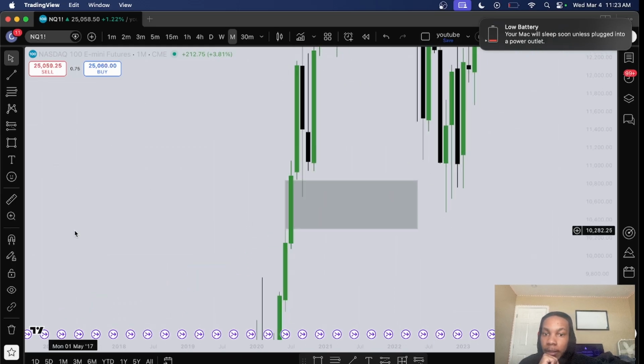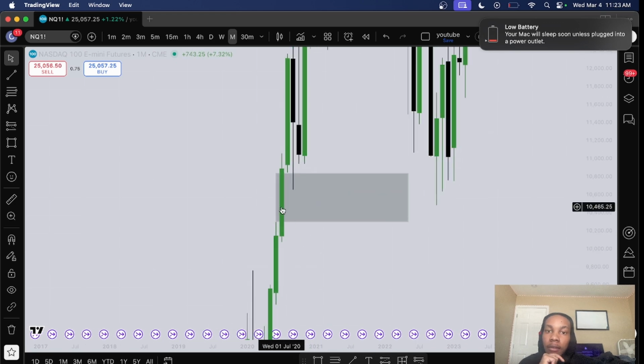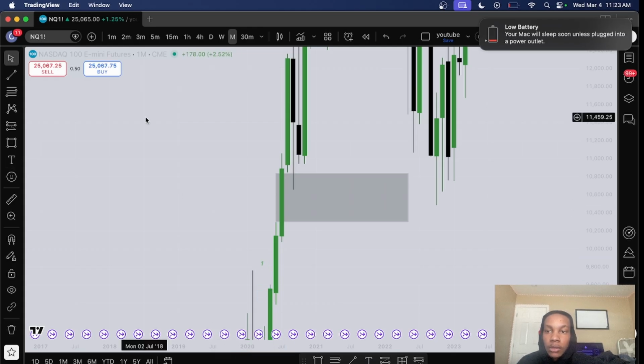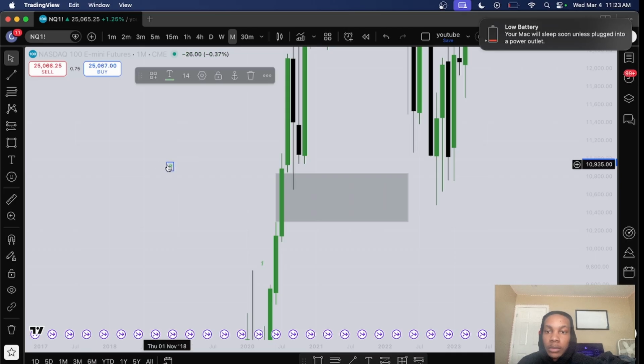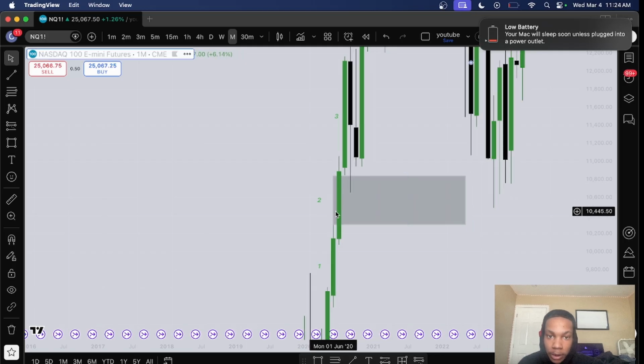Why is this a fair value gap? This is a fair value gap as well. This is a fair value gap as well. This is the main fair value gap because we tapped back into it and ended up shooting out of it, correct? So once again, 1, first candle, 2, second candle, 3, third candle, wick right here, body, wick right here. The body is always the gap, okay? You cannot have a gap if you don't have an open body with no wicks around it.